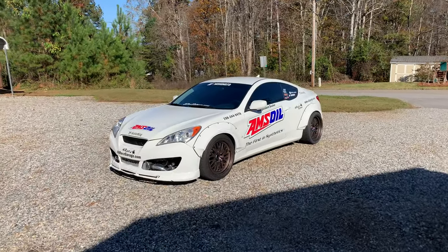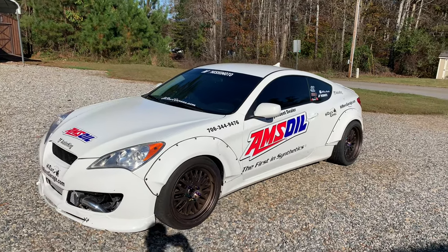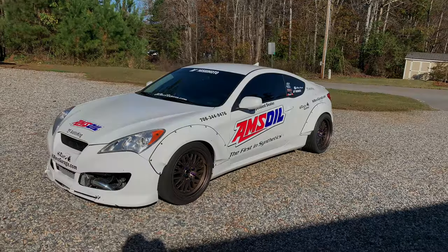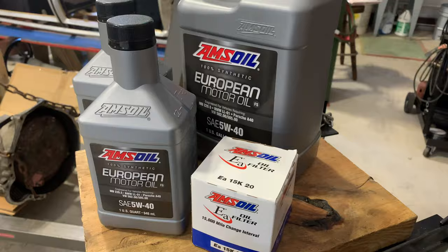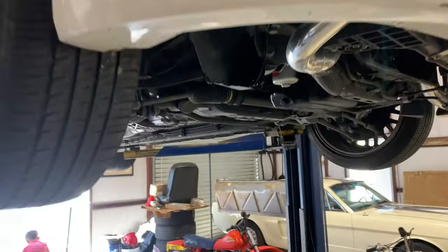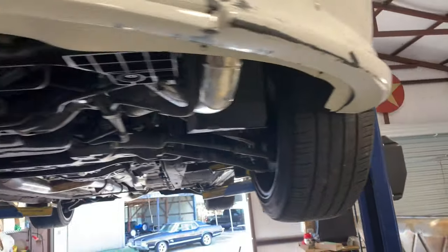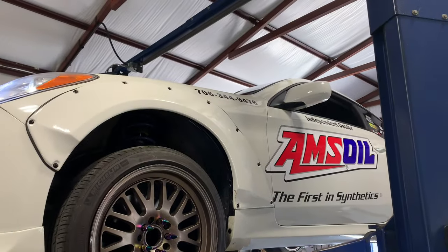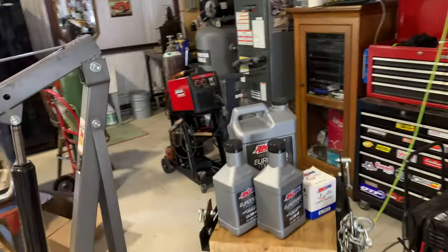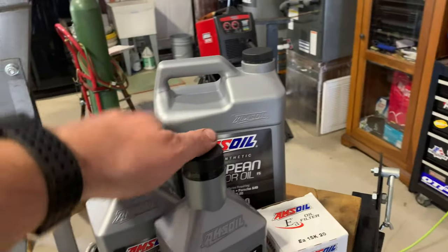All right, guys. Got the Genesis over here to the shop and about to do a little bit more work to it. All right, guys. So now we're gonna pull the oil filter off, pull the drain plug out, and put some new oil in here. And we've got some AMSOIL 5W-40. This is the European grade oil. So it's full 100% synthetic.